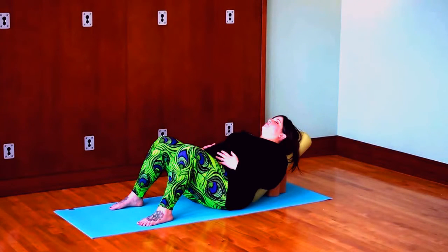And just continue this deep abdominal breath for a few more rounds. Really deeply inhaling, filling the belly up, and then drawing the navel lightly towards the spine on the exhale to draw all the air out. Really contract the diaphragm before you reach for another inhale.